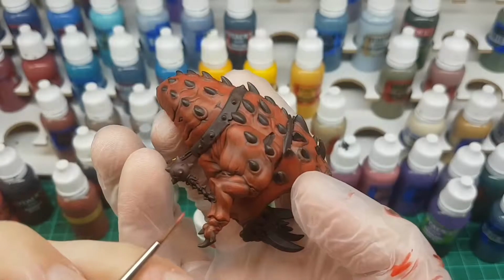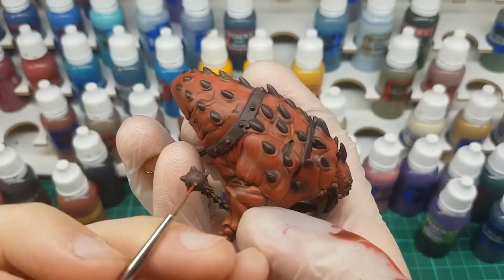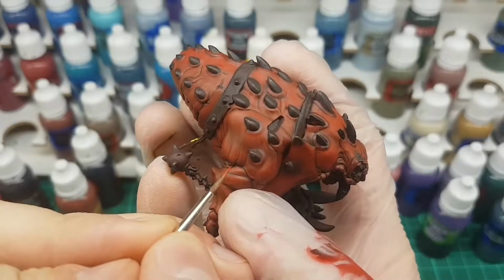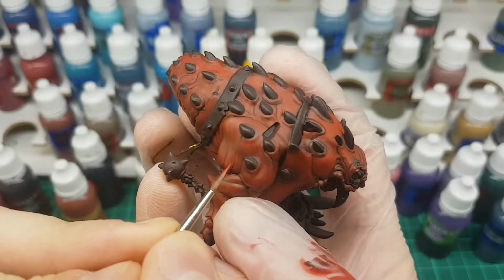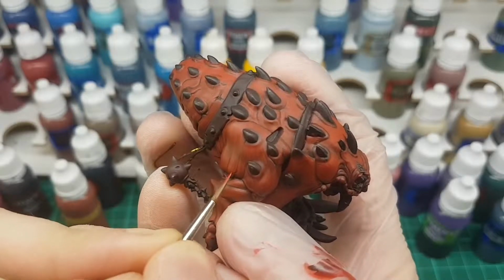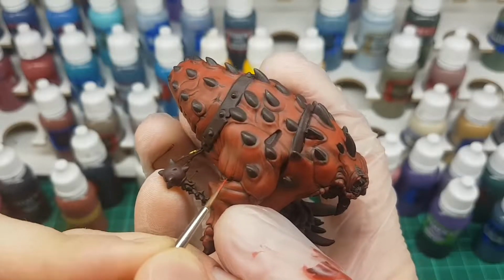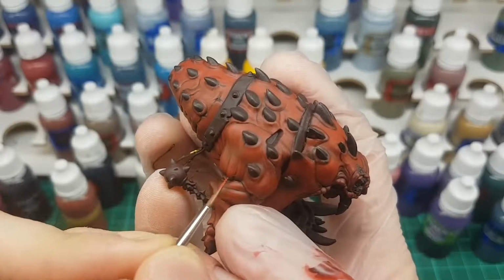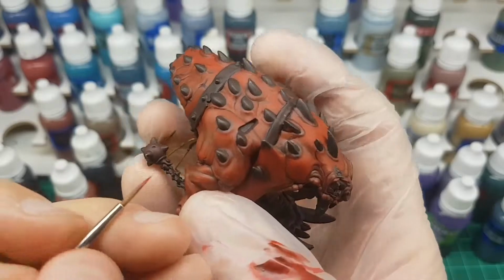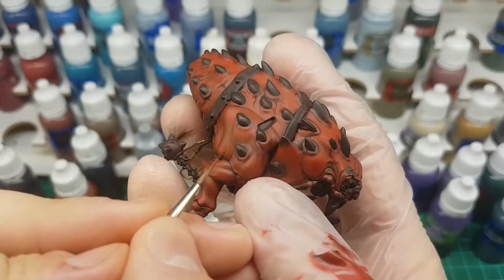Now this is our highlight in a way, because it's quite a bright colour, and the amount of surface area on the squig, we can really overpower it and make it a bit too bright. So yeah, use this bit sparingly, as a highlight. If you're worried about that, you can always thin down the paint slightly as well, just to make it a bit smoother, so you have a little transition by itself when you're placing it on the model.